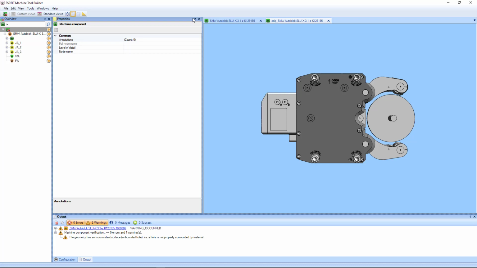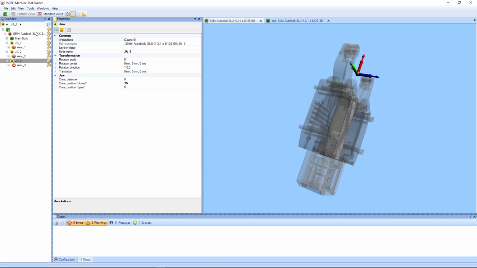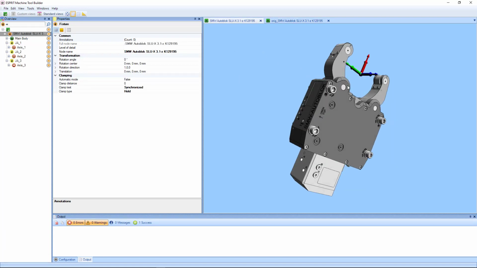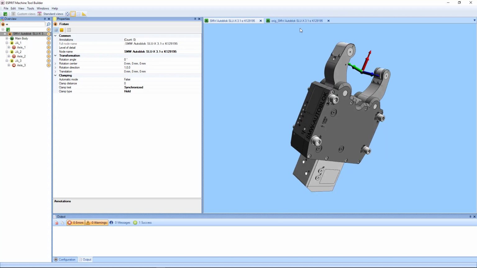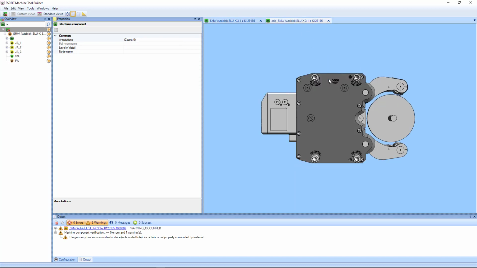And what I did here was I created the complete steady rest, and I have the original so that we can take a look at what we need to do and have them both open as reference. As you're following along here, the original is going to be in this right tab.